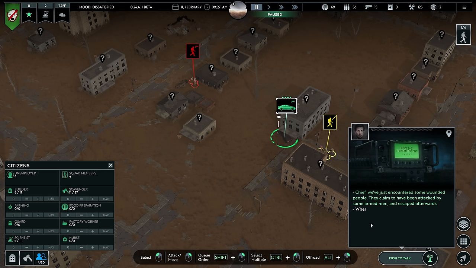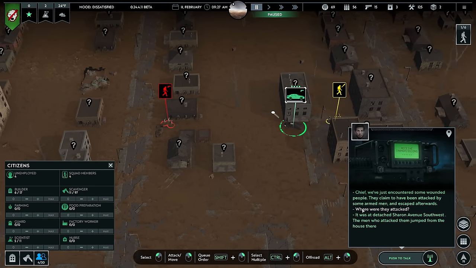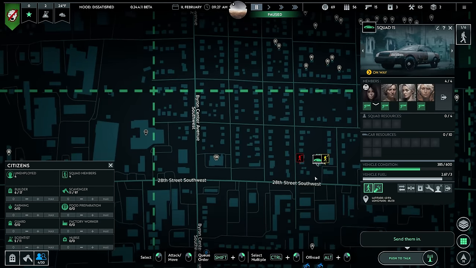All right, maybe they are currently escaping. Where were they attacked? It was at Detached Sharon Avenue Southwest. All right, so we have a group that we can go in and raid now. Send them in. All right, we'll accept them.